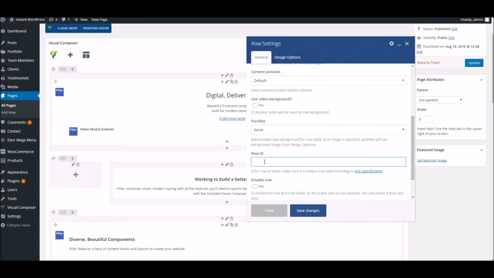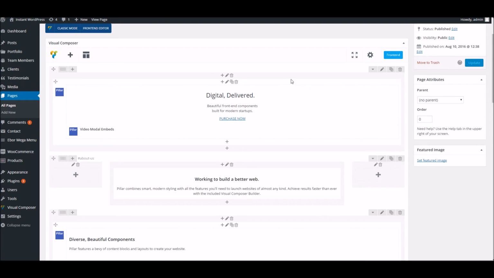The reason I keep emphasizing unique is it does need to be totally unique, otherwise the whole process doesn't work. So I'm going to call this about-us, which will do. I'm going to hit save and update the page.